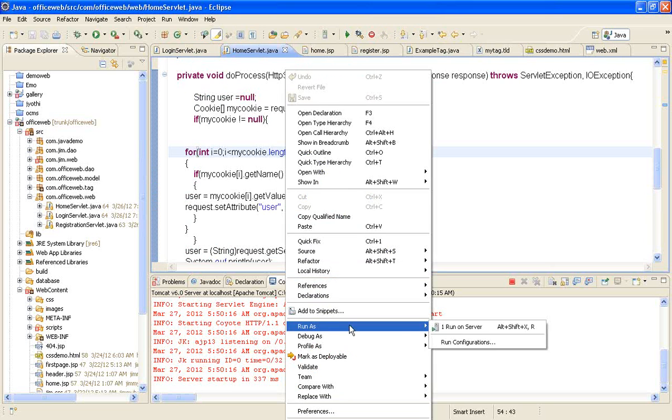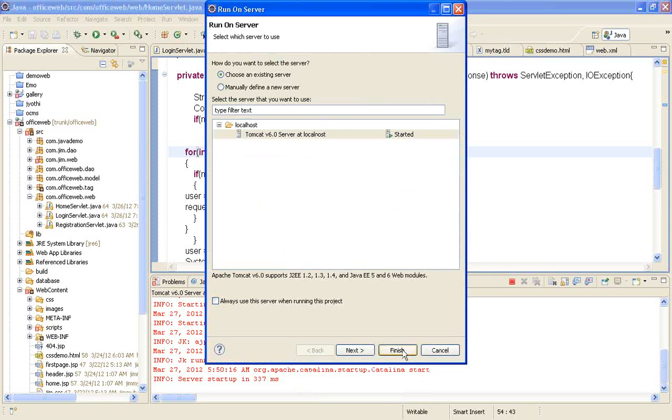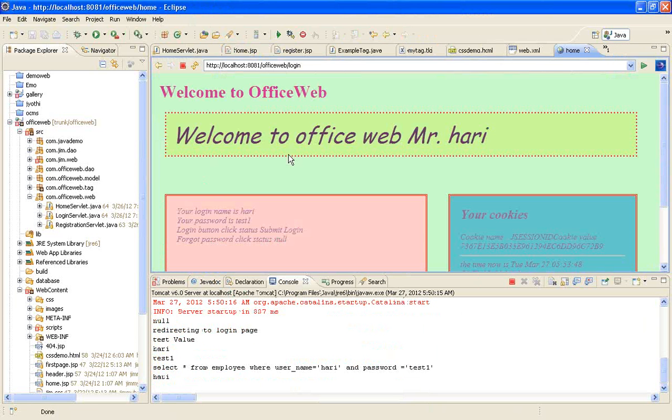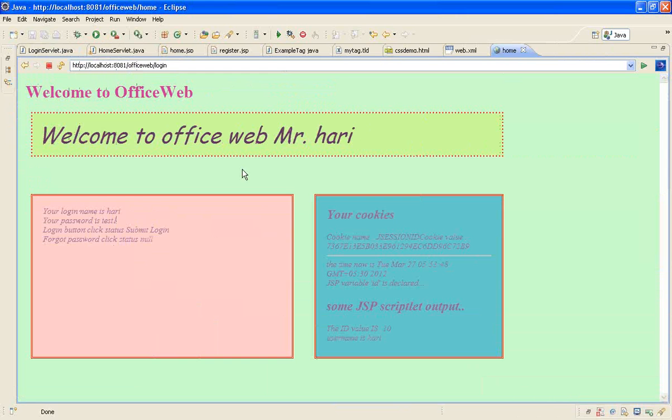If I run this home.servlet and I just access test one, I never see any JSP anywhere, and the flow looks cleaner for me because I never see any JSP, and all the dynamic data is generated and it is pretty much fine. I'm happy.